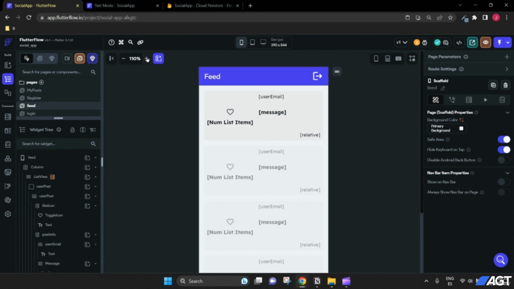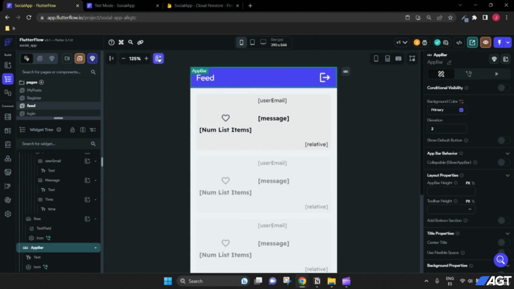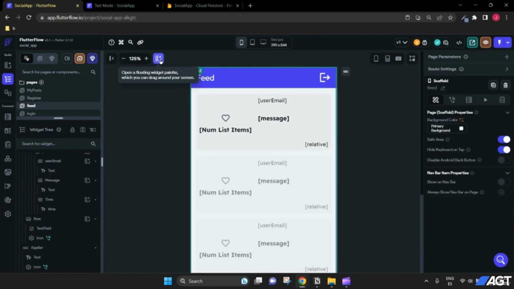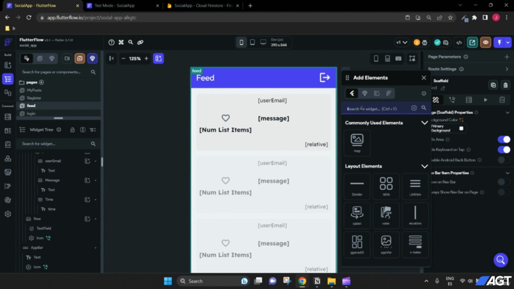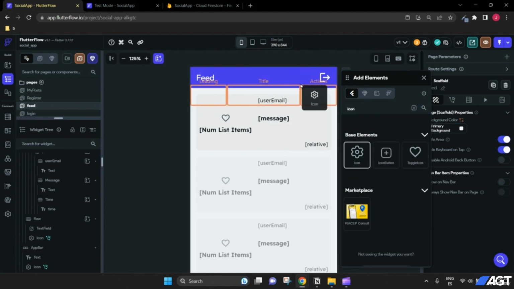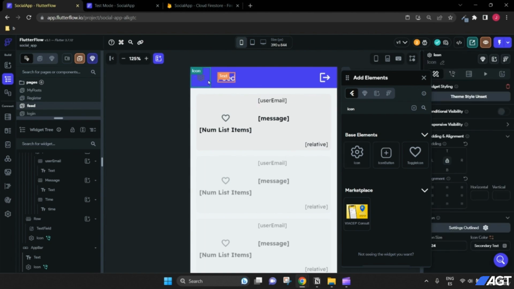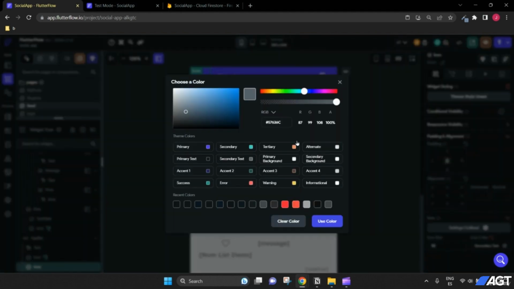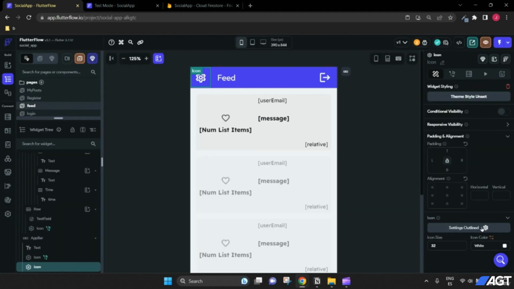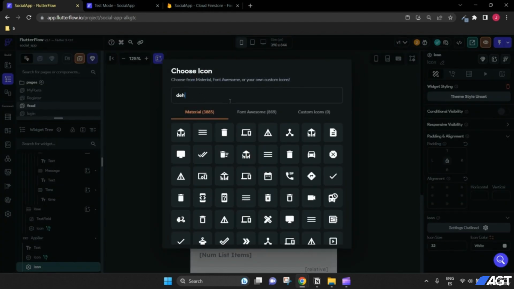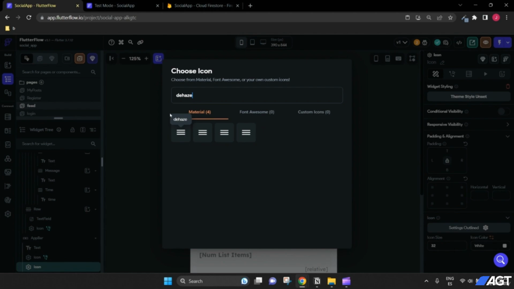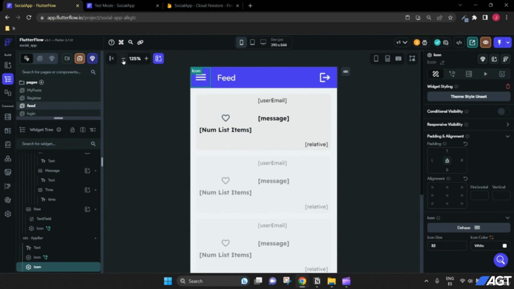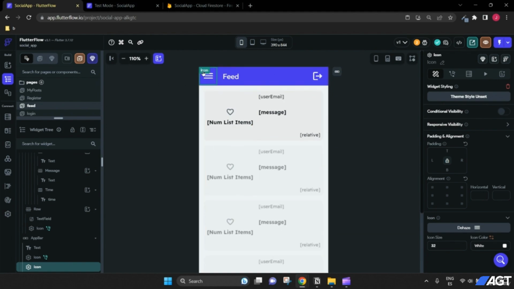So first of all, let's add in the icon. Let's click here on open a floating widget palette, and now let's look just for an icon. Let's do the same thing that we did earlier. Let's drag it, but instead of actions, we're going to drop it in leading. Now we can see the icon here. We can set the size of the icon to 32, we can set the color to white, and we can set the icon to be dehaze. Sometimes you don't know the names of the icons, but it's okay. This one is called dehaze. You just choose this one, and now we have the icon. Perfect. Now we need to design the drawer that we want to display when the user taps on this icon.